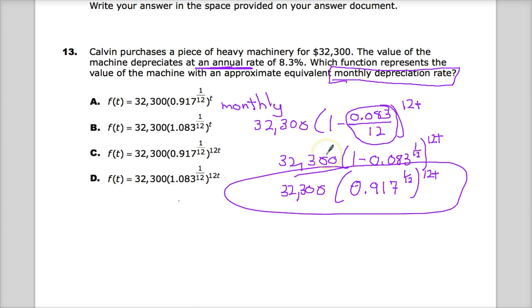So, there you go. It has all the parts that it needs. The fact that it's less than 1 shows that it's a depreciation. Because, if you multiply it by a percentage smaller than 1, it's like multiplying by a fraction less than 1. The value of the number is going to go down.